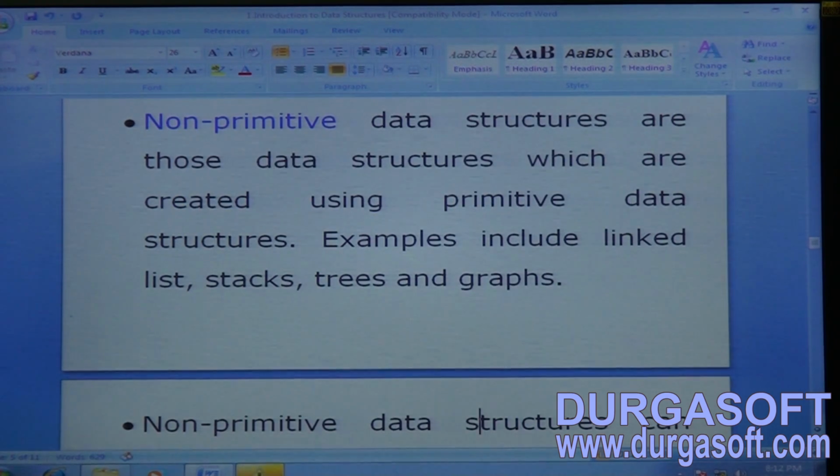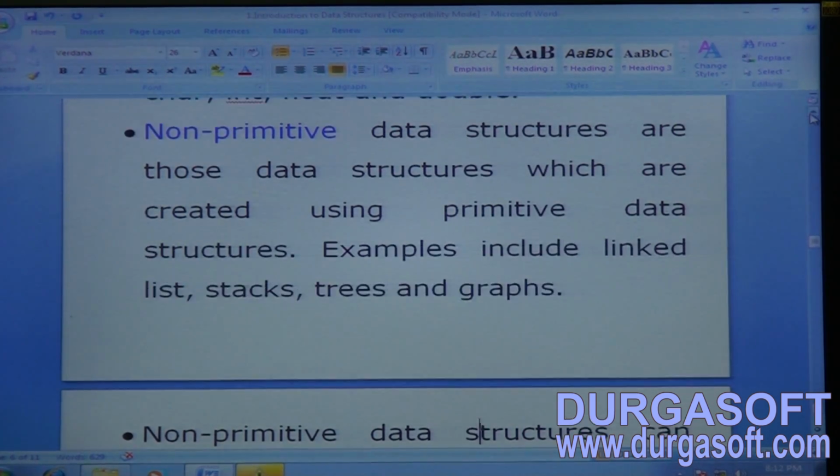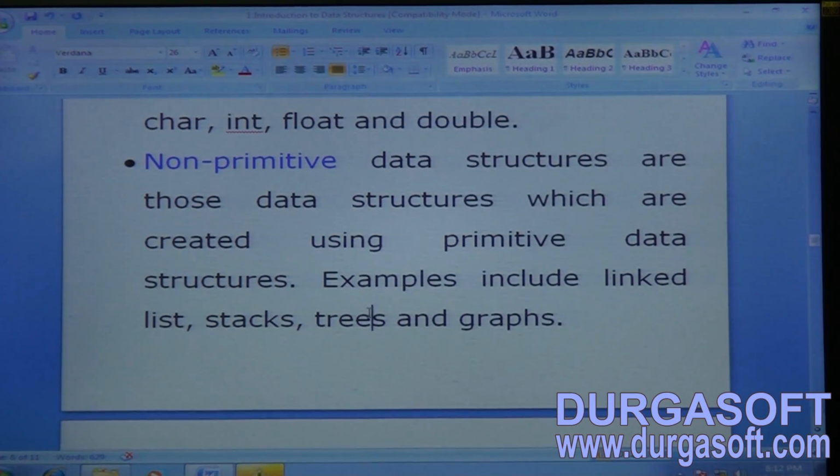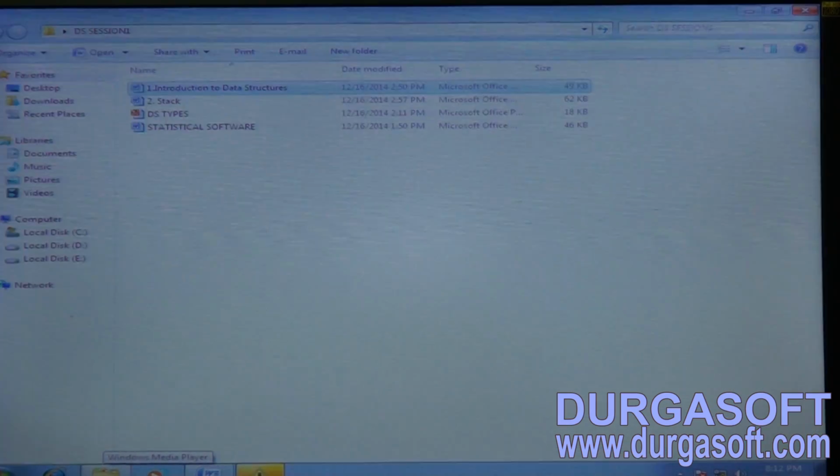Examples include linked list, stacks, trees and graphs.